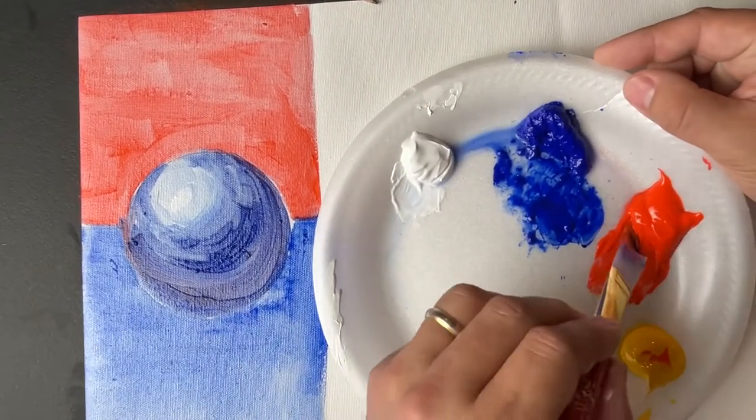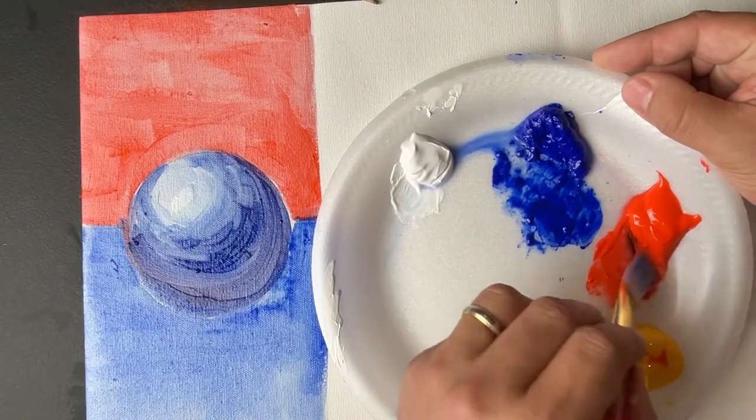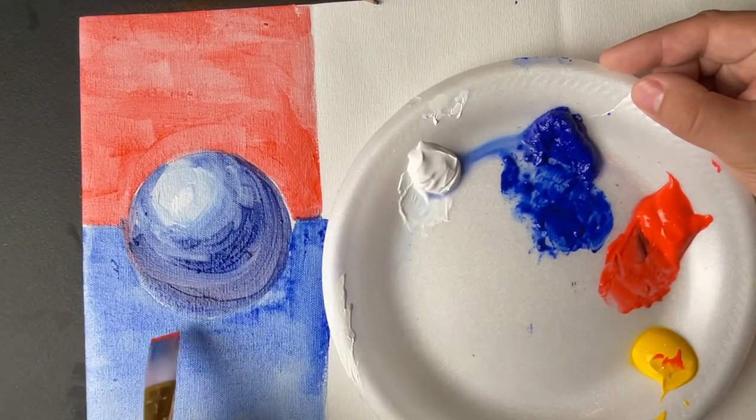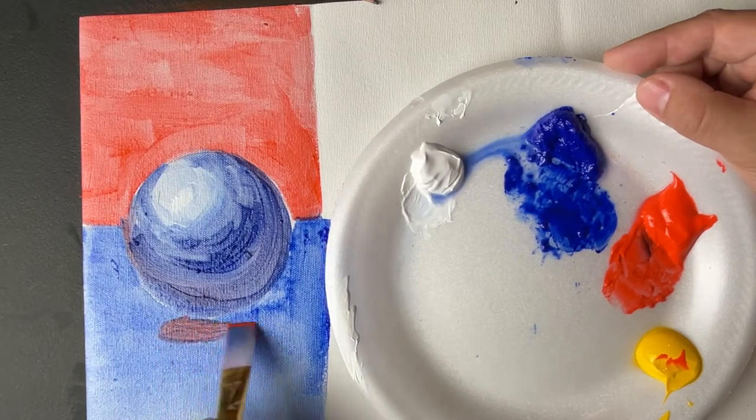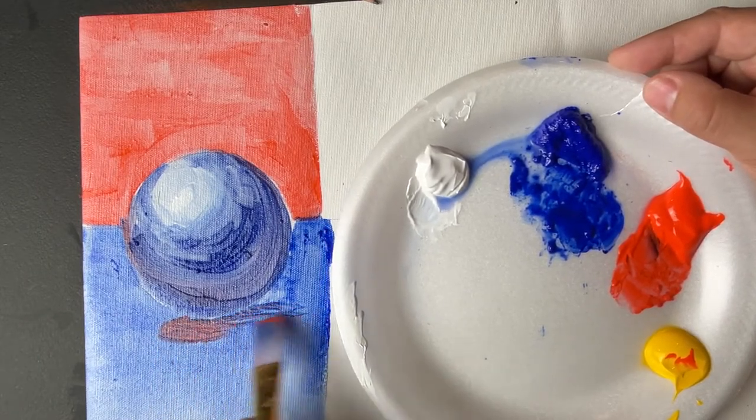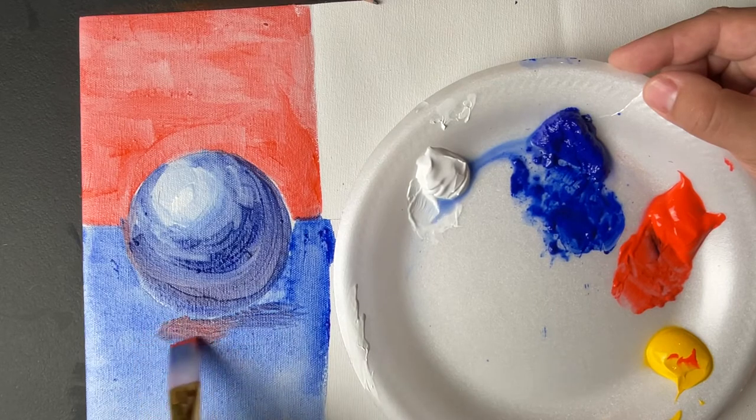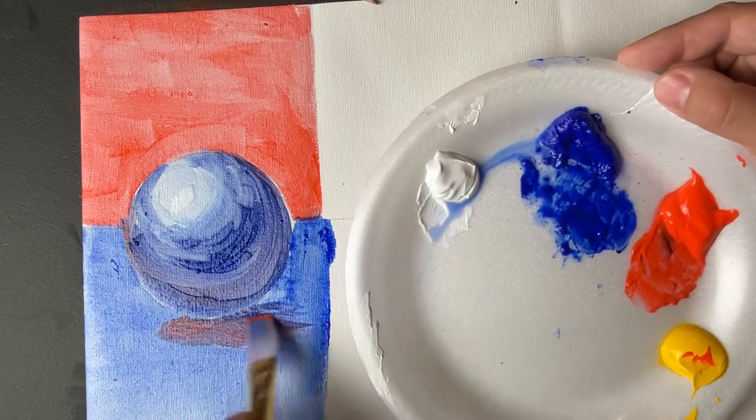That's pretty decent for now. That's a good start. My next step is the cast shadow here. The cast shadow is going to be the color of the table. That's why I painted right over with all the blue, and it's only going to get a little bit darker because of the orange.